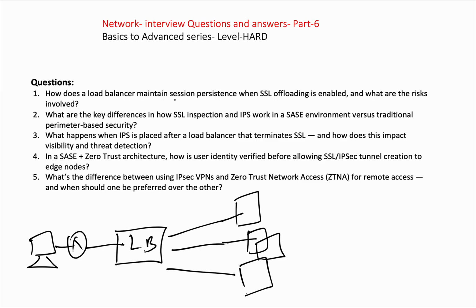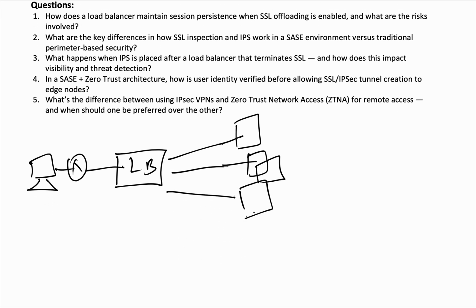So how does a load balancer maintain session persistence? If you know about basic load balancing in ECMP, it can maintain sticky sessions. If a client tries to make a connection and the first time it went to a server, and you have persistence enabled, then there are different criteria for persistence: persistent cookies, and IP based persistence. Accordingly, the next time you try to make a connection, it will not take you to another server; it will take you to the same server. It also helps a lot with latency, and the server does not get overwhelmed. Okay, so this is what persistence is, and then you have SSL offloading.